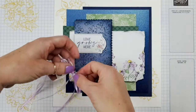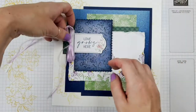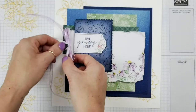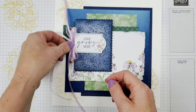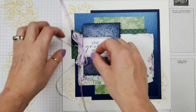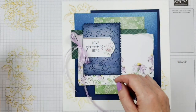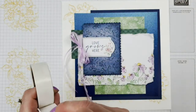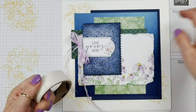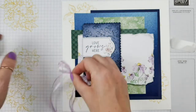Okay, so then that, all my threads on my paper, that little delicate bow is going to go right over here with a glue dot, because that's the way you do bows, or the way I do, unless I'm tying it on, which you know I like doing that too. I really like tying on my bows.